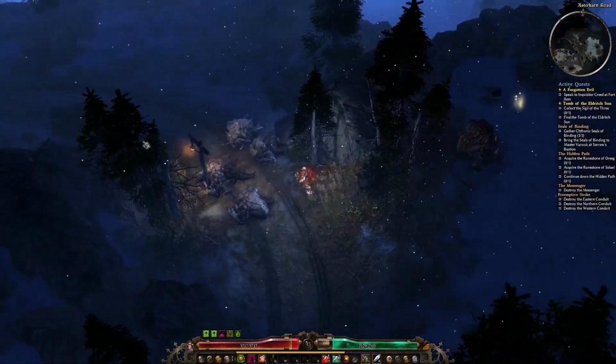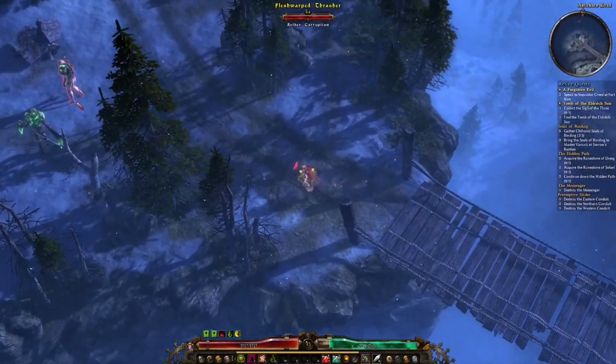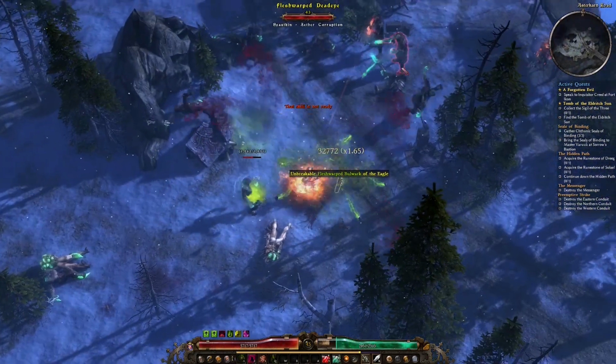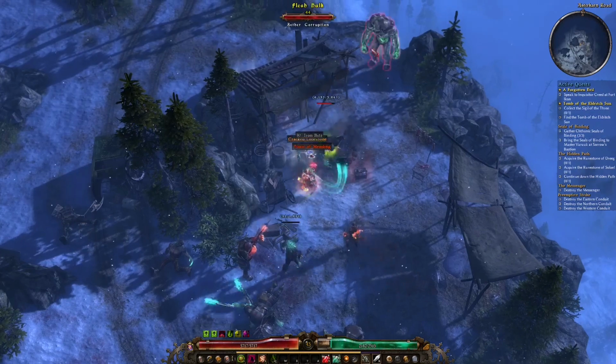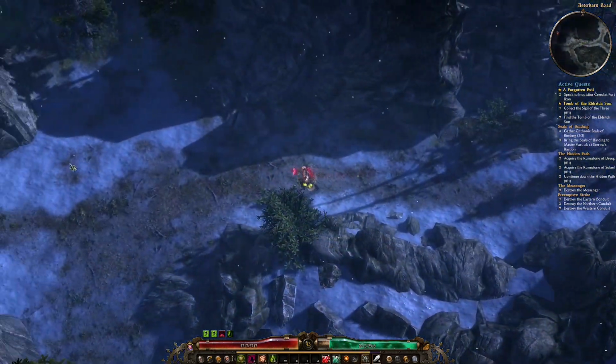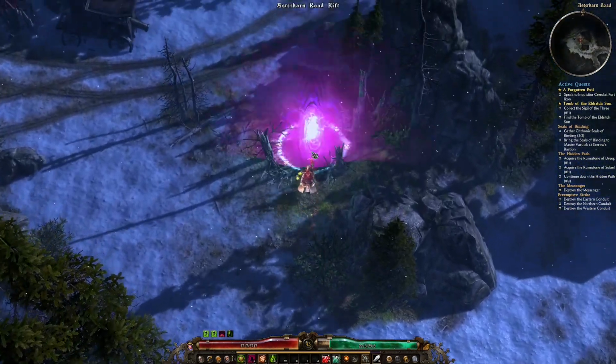This is Astakhan Road. You work your way through here. There's a couple of different bits of snow. There's 3 lore notes in here, The Journey South part 1, 2 and 3. It's on a par with Hargate's Isle lore notes for grimness. It's like cannibals living in the snow. It's pretty grim. But it wouldn't be grim if it wasn't Grim Dawn.